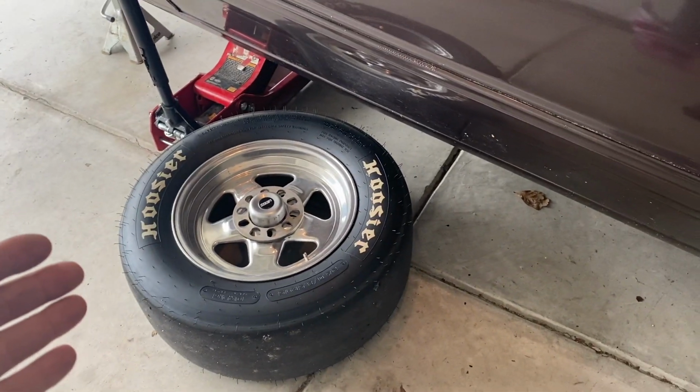Now you might be asking, Dan, what are you going to do when you start putting more power on this car? You're talking about doing a turbocharger and all that stuff. Well, for those who don't know, going up in rear tire size will actually increase your miles per hour. Right now it's a 26-inch tall tire, but I have over here a set of 28-inch tall tires, which came off the car. When we do put more power to this thing, all I really need to do is put that 28-inch tire back on, and it'll probably net us at least 8 to 10 miles an hour, I think was what the calculator said. That'll be more than enough for what we need when we get to that point.